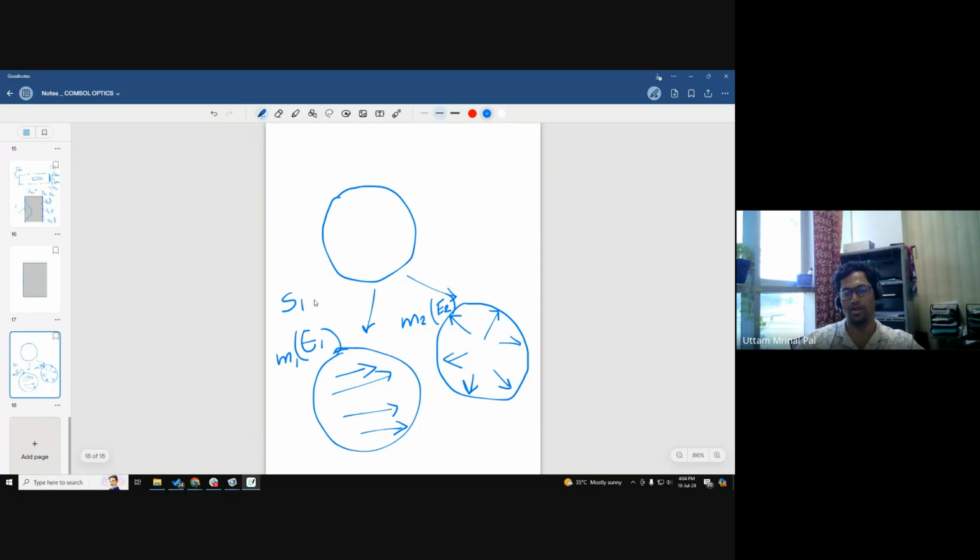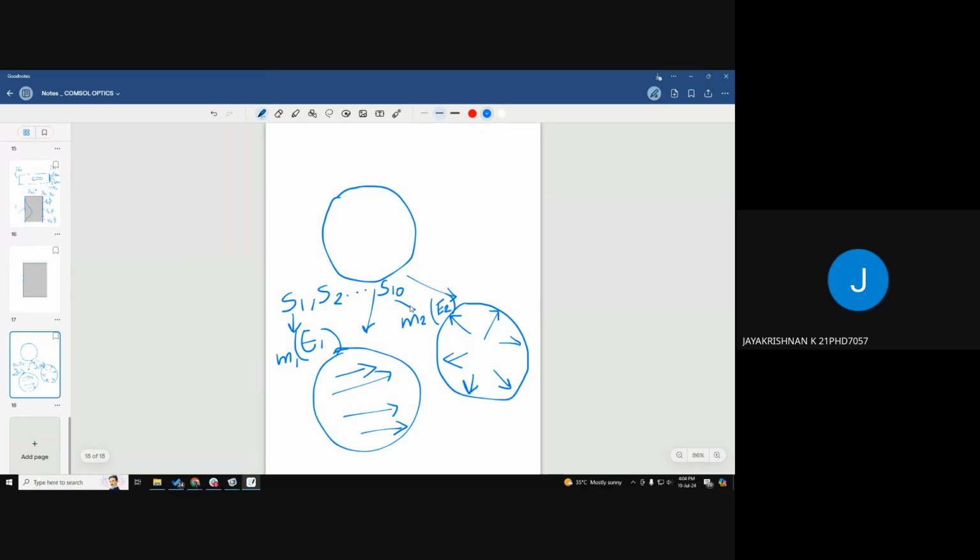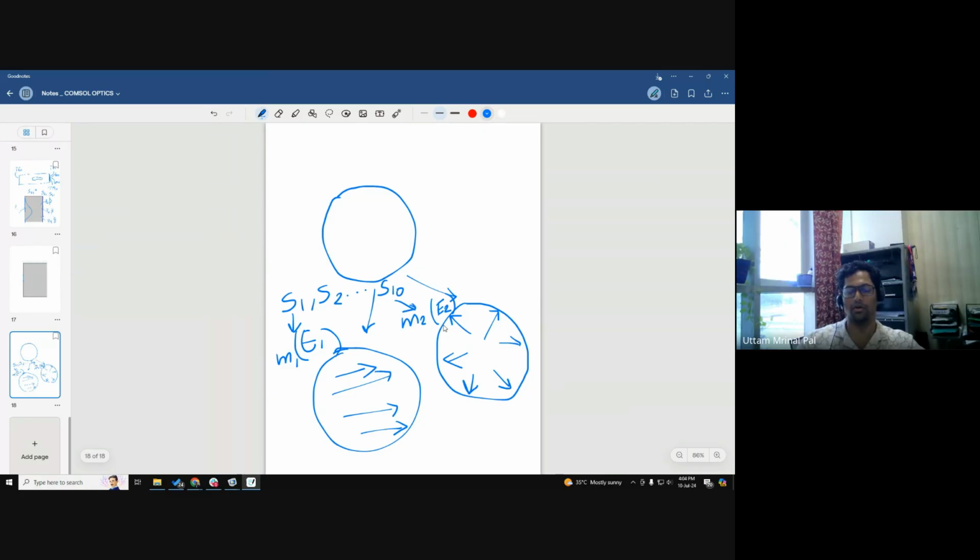Right now a total of 10 solutions are there, each saving one of the modes. So you can call these solutions.